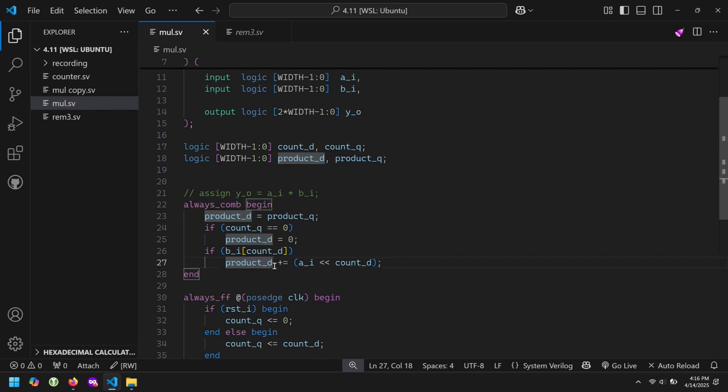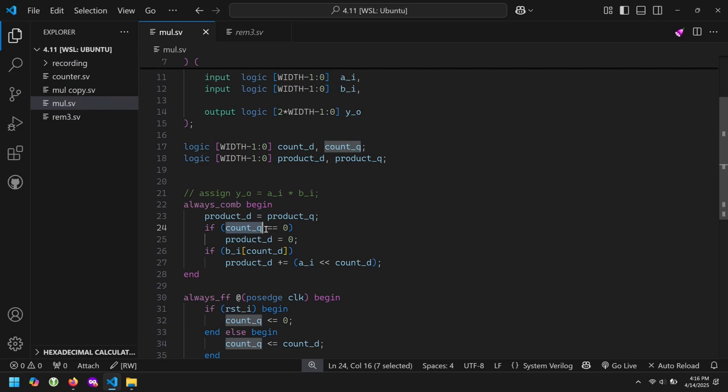I guess now the question is, when do we stop? And also, how do we start? Here, I'm just assuming that after we hit reset, count will just start counting up, and that will be good. So there's a little bit more plumbing that we need to do, but okay.